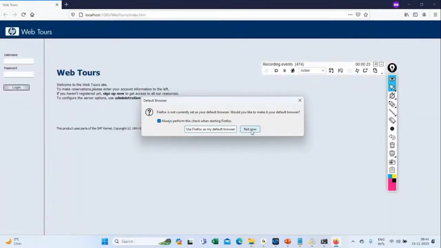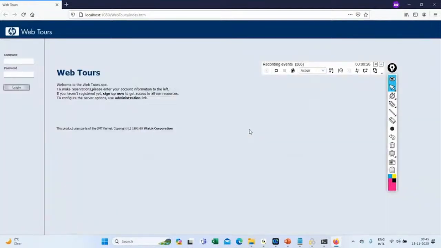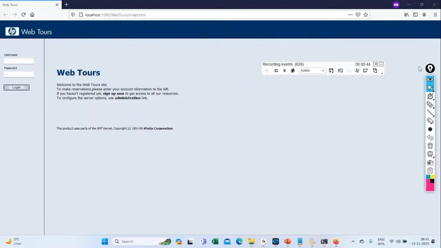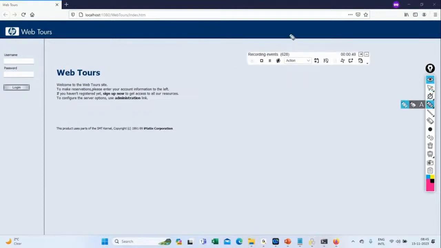When you click on start recording, the Mozilla Firefox browser will launch with the given application URL, like this. At the same time, you see a movable window over here, and there will be a number which keeps on increasing. If that number is increasing, it's a good sign. That means the tool is able to record the application successfully without any issues.